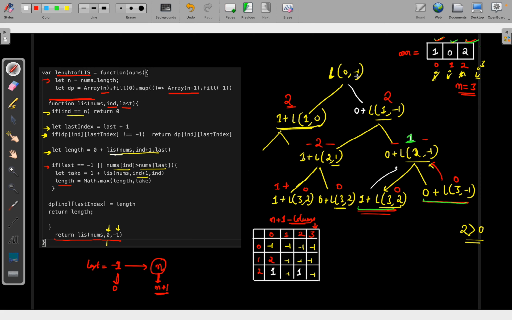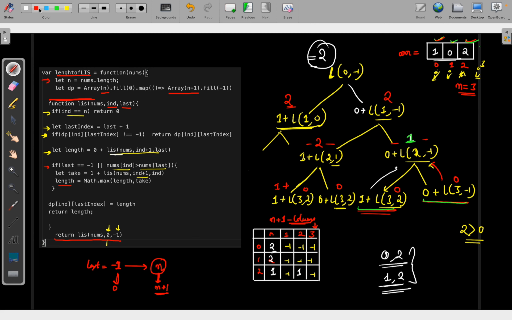So you will store 0 comma -1 as 0 comma 0, and this will be stored with 2 only. And the maximum longest increasing subsequence will be 2. That can be either 0 comma 2 or 1 comma 2, right? So that is the maximum length of the subsequence, and we are getting 2 here. So we will return 2 here, and that will be our answer.